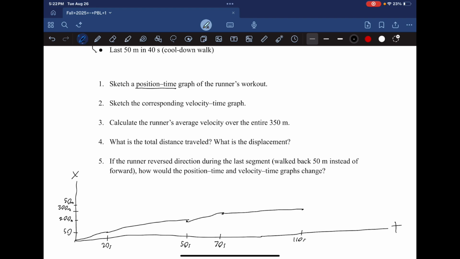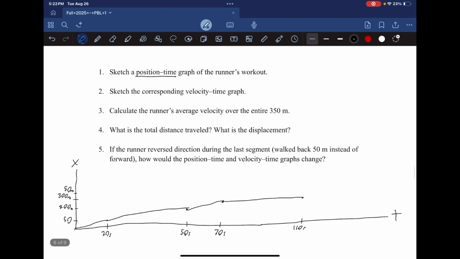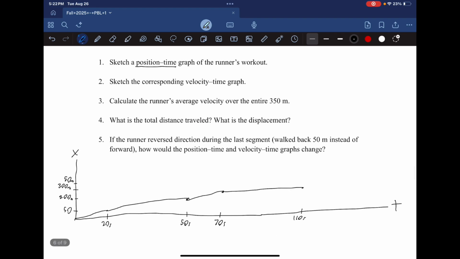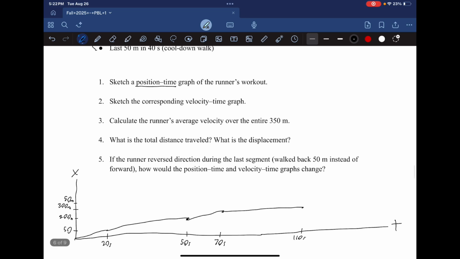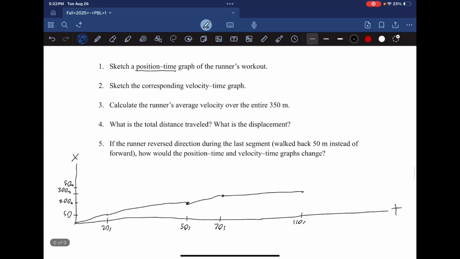This is not the prettiest graph you've ever seen. I didn't really draw it to scale. I'm kind of just hand drawing a graph, and hand drawing graphs takes a lot of practice. But this is what I've got, and this is probably what you'd come up with in a traditional hand-drawn graph. You have to kind of graph things using tools online to really do it well.